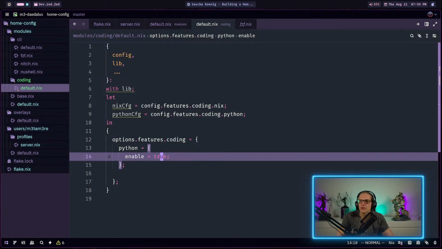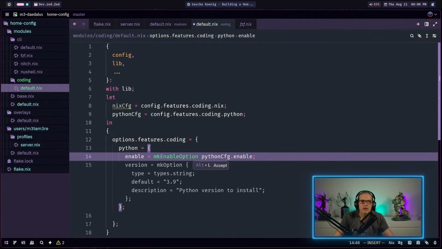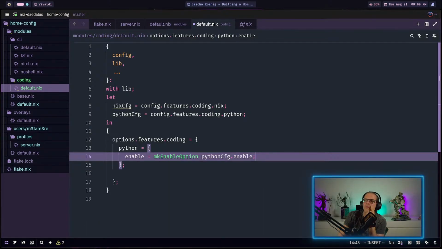Oh no, that's stupid. We need to, of course, make an enable option first. So let's say we have enable equals, and then we take the make enable option function.